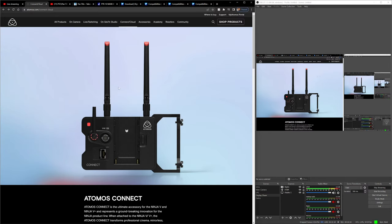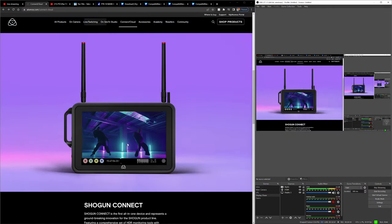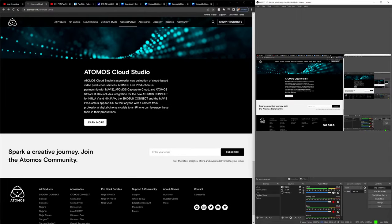Knowing that a lot of users are currently using things like the Atomos Ninja 5, 5 Plus for a lot of our cameras because you want to take advantage of, say, RAW over HDMI, Atomos has now released the Atomos Connect and some of the other cool stuff, so I encourage you to go read up on a lot of this stuff. It's all about integration into being able to take footage, have proxies made, and then have it sent up into Frame.io so that you can do more collaborative work and have things done a lot easier when it comes to production levels.